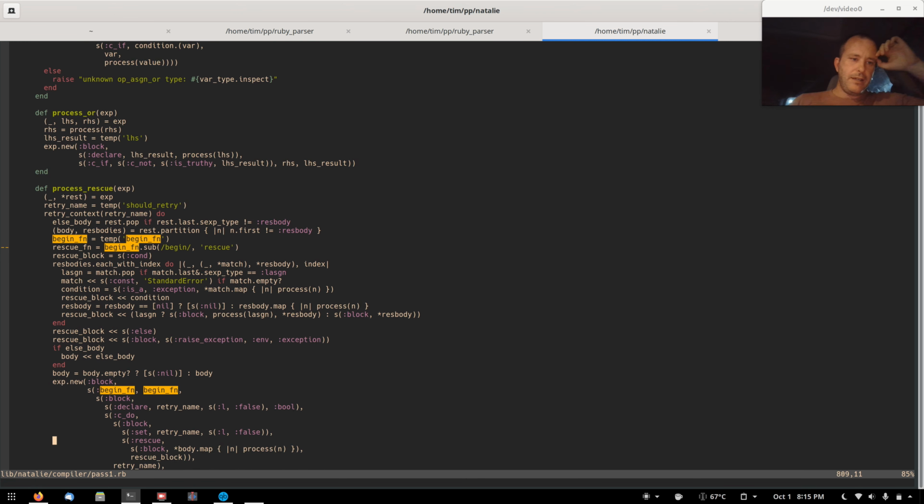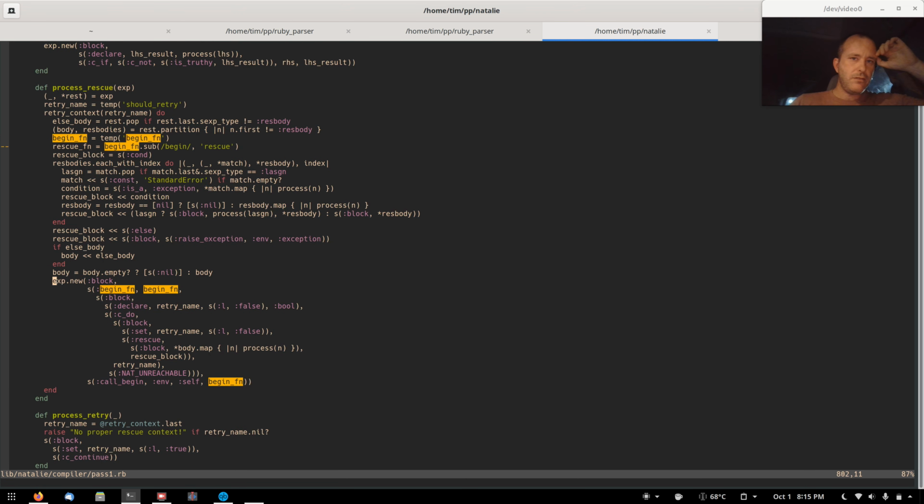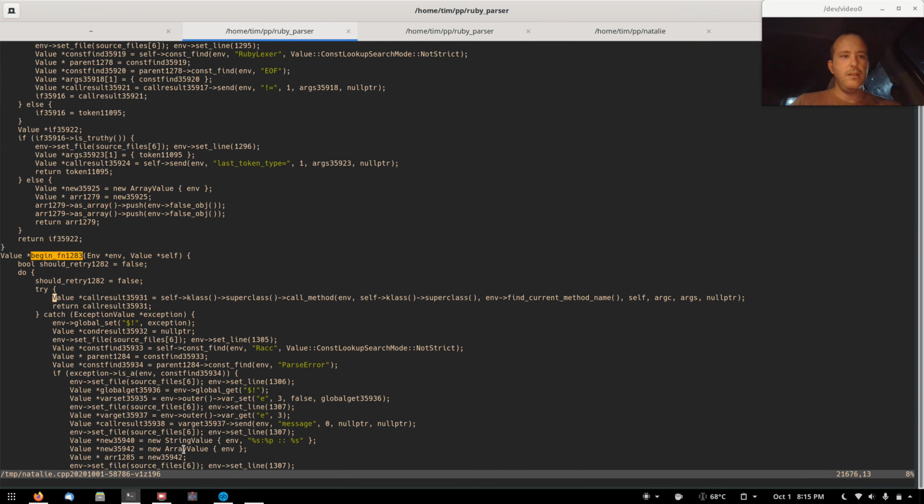I mean, maybe the answer is for this to have size t arg count, value args, block. Is that right?